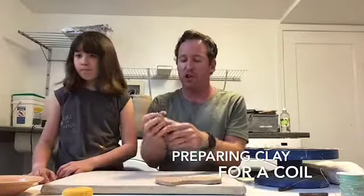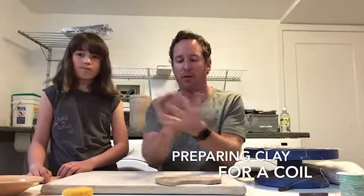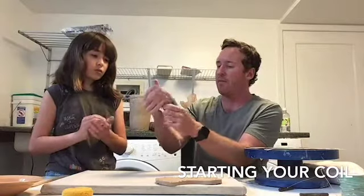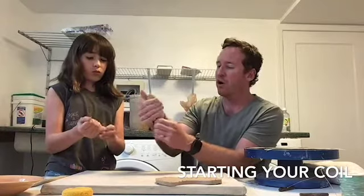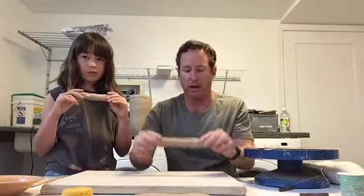Now I'm going to start to take my excess clay and just pound it into a baseball shape like this. Spend a little bit of time doing this. I'm going to take my palm and rotate it around — not pushing too hard, just little bits at a time. Once you get to about this size, we can start the rolling process. I'm going to place this on my canvas board. If you don't have a canvas board, just a regular wooden board will work, or some newspaper taped down to the table.